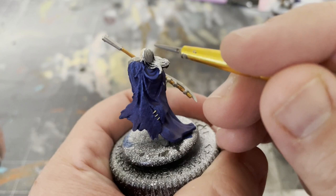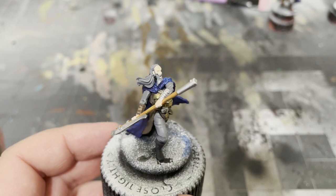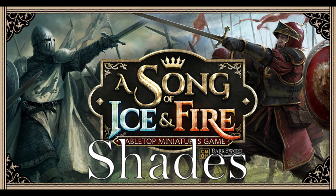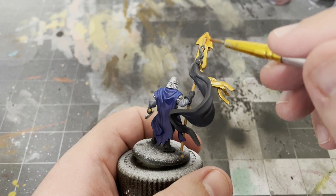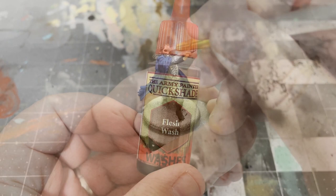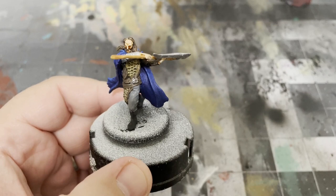Now, we're just going to paint the hair and beard whatever color you like. And once that's all dry, it's time for shades! I'm starting off with Light Tone by the Army Painter and applying a thin layer to the Giant Squid on the Reaver Standard Bearer. After that, I'll be applying some Flesh Wash by the Army Painter to all of the faces and skin. We'll finish off the shades by using some Nuln Oil by Citadel on everything else.